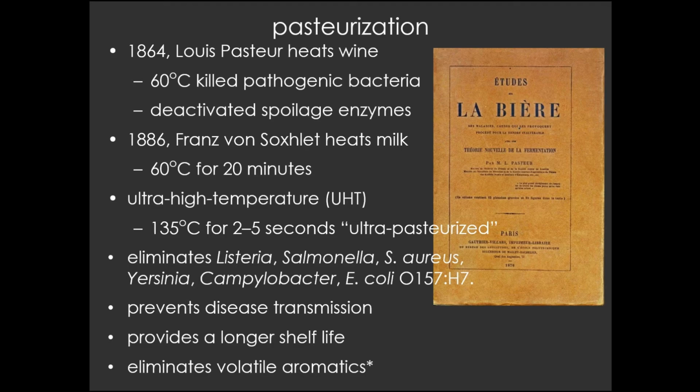It's not sterile, but it will last for much longer than it would otherwise. Today, our milk is exposed to what we learned in our earlier unit. It's called ultra-high temperature pasteurization, exposure to 135 degrees Celsius for 2 to 5 seconds, and that allows the milk to be pasteurized, but to maintain more of its natural flavors.